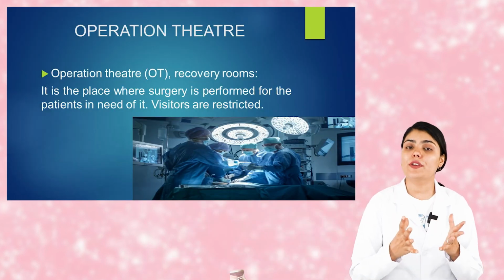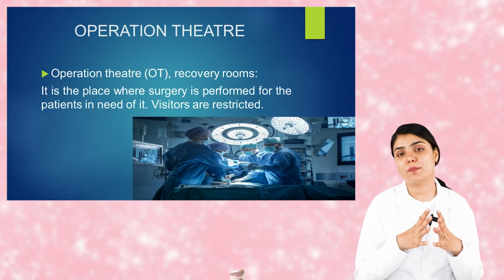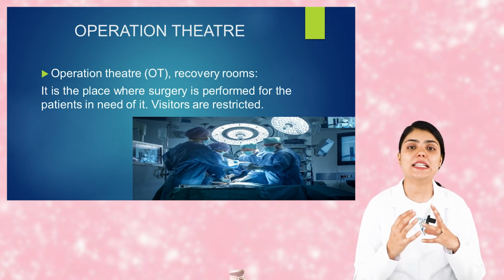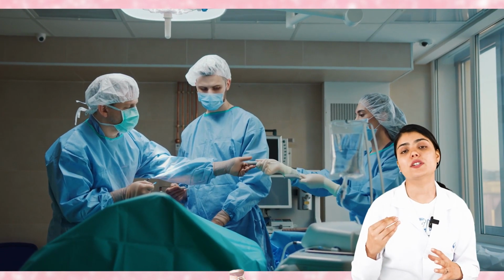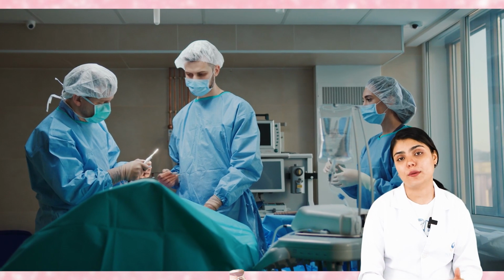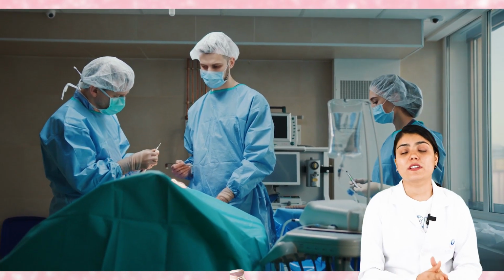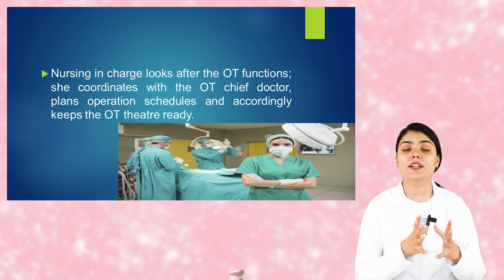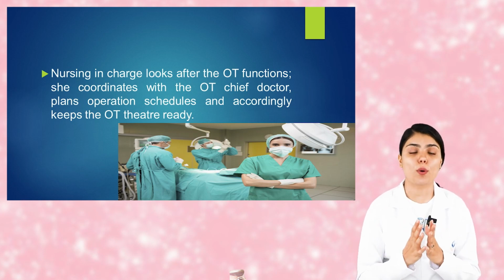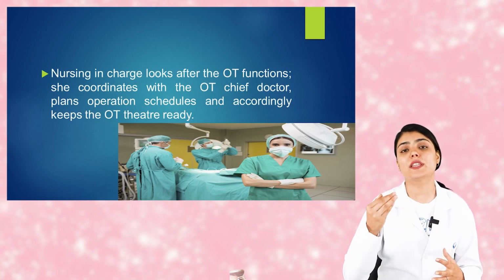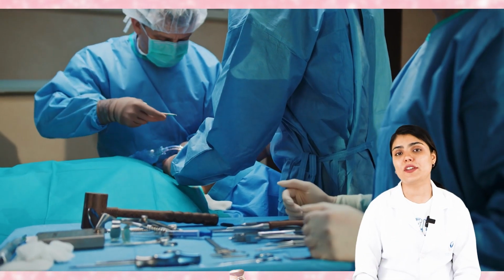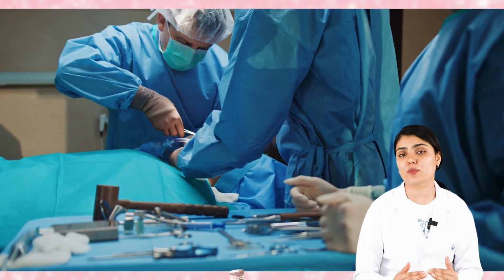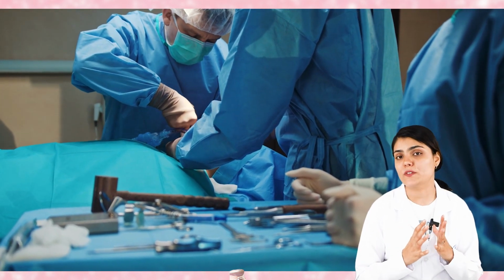The next that we have is the operation theatre. We already are aware that the operation theatre is one of the major departments in the hospital, and it is a place where any kind of surgery, whether it is a minor surgery or a major surgery, is conducted for the patient. In the operation theatre, the visitors are restricted. The nursing in charge looks after the operation theatre, wherein she coordinates with the doctors, the surgeons. She plans the operation schedule for the patient and makes the operation theatre ready for performing any kind of surgery.